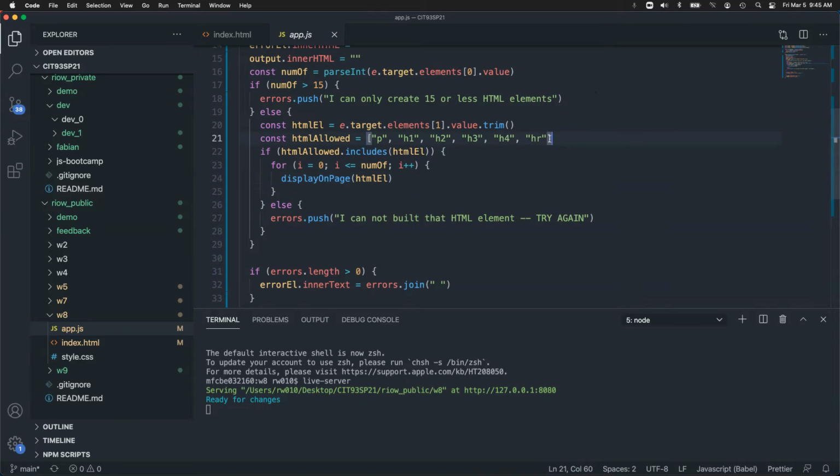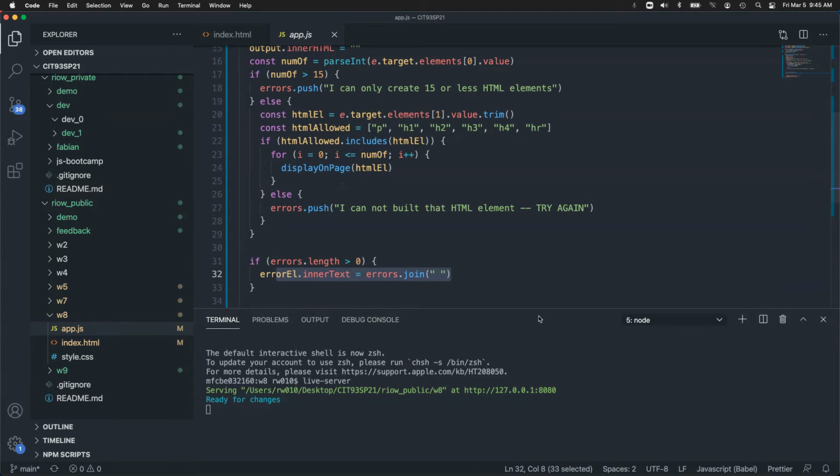Then I gave it an array of the elements I could create. And again, I should have probably told them in the user interface here are the items I can create. But then I said if that array, HTML allowed, includes my HTML element, then I would go ahead and do the loop and display it. Else, I'd push that other string into the errors, and then I would check to see if there were any errors, and then I would display them.